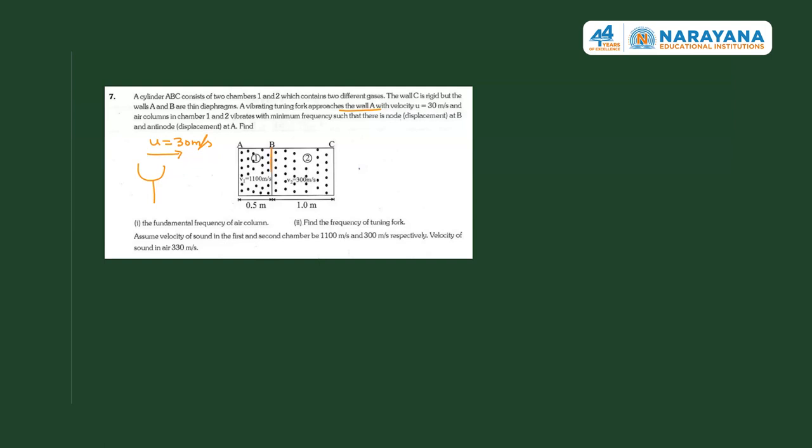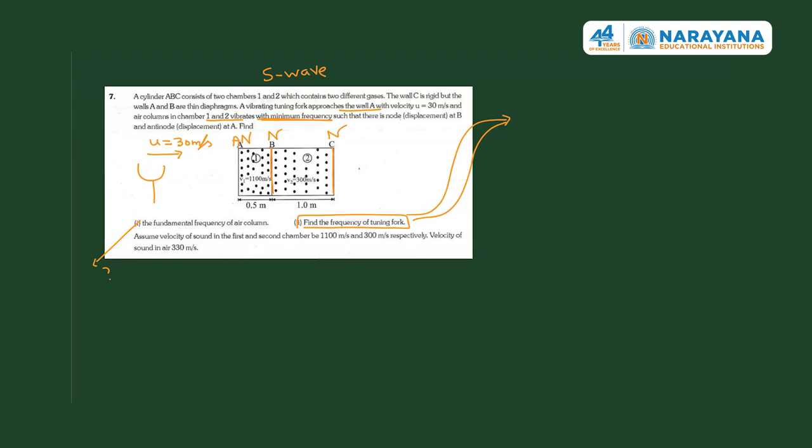He is also saying that the air columns in chambers 1 and 2 vibrate with minimum frequency, such that there is a displacement wave node at B and an antinode at A. So I'll discuss this in terms of the S wave only. He has already said that the S wave node is here and the S wave antinode is here. And obviously for the wave which gets refracted into region BC, we know that C will also behave like a node. We will take care of this point and find out what he is trying to say. Chambers 1 and 2 vibrate with minimum frequency, right? So you have to find the fundamental frequency of the air column. We'll see that. And definitely I'm interested in the frequency of the tuning fork also. Let us first find out the frequency of the tuning fork in this problem.